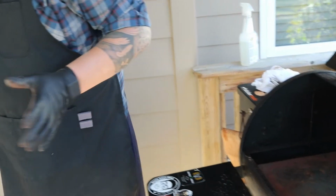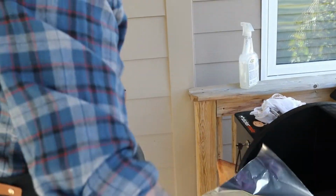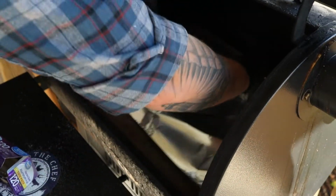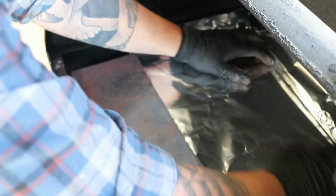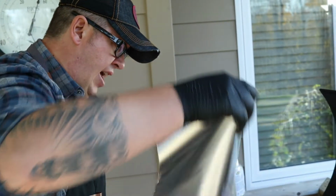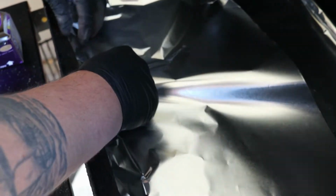Now I'm going to take some fresh, new heavy-duty foil, and I'm basically just going to make myself almost like a little tray. They may make these trays, but I just make my own. It's the same thing you'll see here on the grease bucket, which I'll show you in a second. You can buy inserts for them, but I find them to be quite expensive, so I don't buy them. I just make them out of foil.